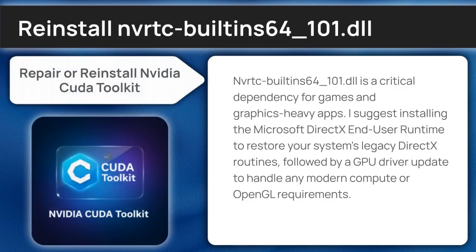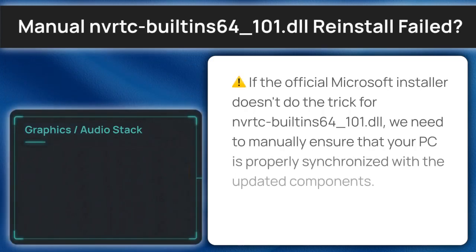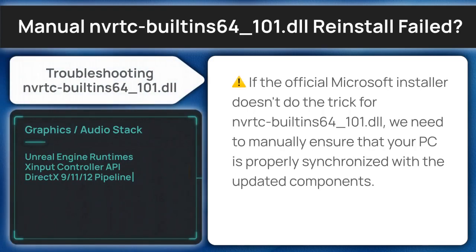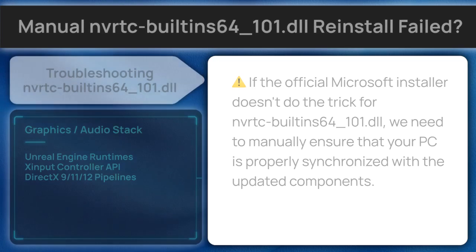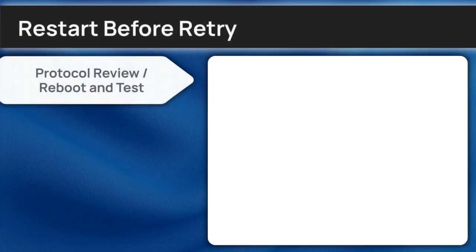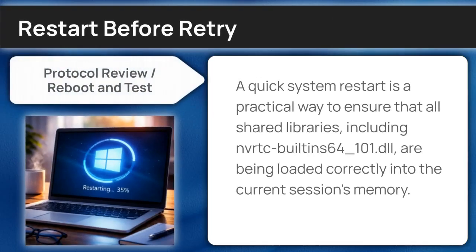I suggest installing the Microsoft DirectX end-user runtime to restore your system's legacy DirectX routines, followed by a GPU driver update to handle any modern compute or OpenGL requirements. In the event the error remains visible, it indicates we need to verify the environment's ability to register new shared resources. A full system restart clears the temporary memory cache and allows Windows to attempt a fresh initialization of all required libraries, including NVRTC Built-in 64.